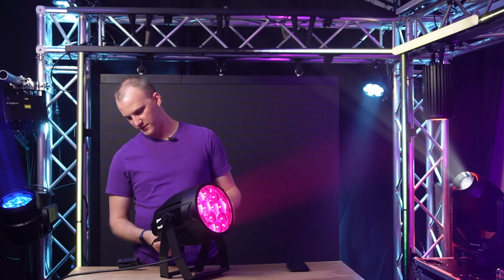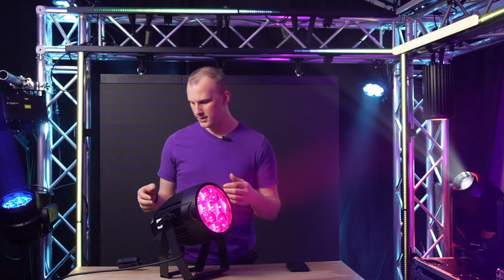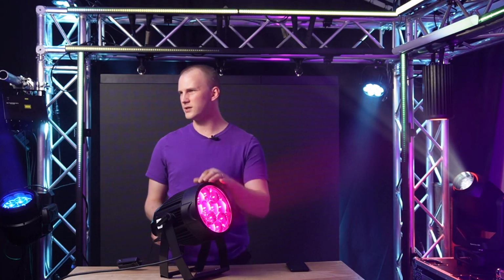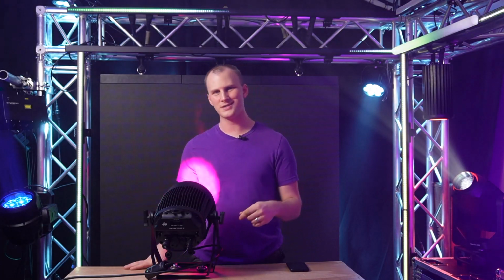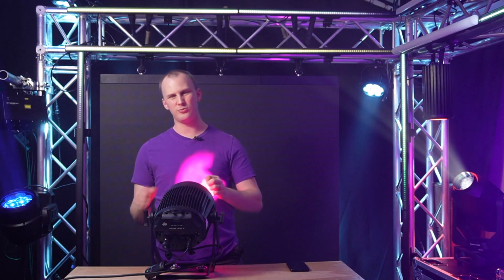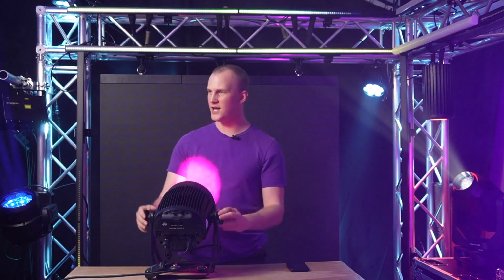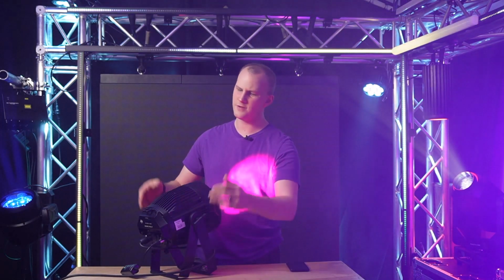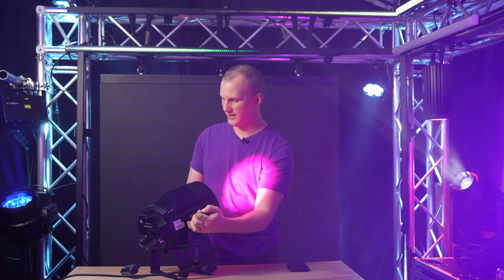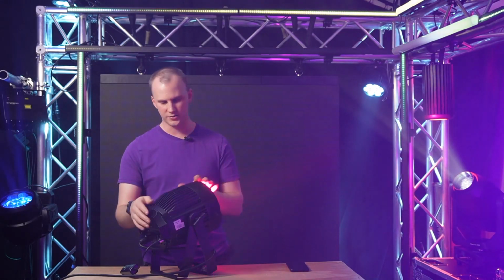In terms of course, it's waterproof, so you can use it outdoors, you can use it indoors, you can use it both places. It has good quality True1 input and throughputs, and 5-pin DMX, all waterproof. So if you use the waterproof XLR plugs, that's the kind of standard looking XLR plug, and then it has extra rubber around it, okay, then you're going to be good to go. The knobs on the side I do really like, even though I'm not always a fan of split yokes. It's what most fixtures have. The knobs on the side are really nice, really easy to use to get nice and tight so that when you've pointed it, it stays where you want it.